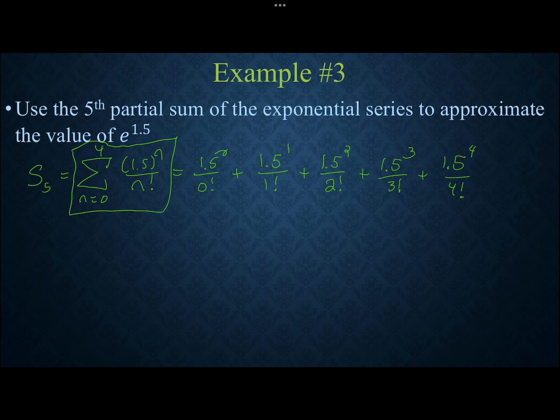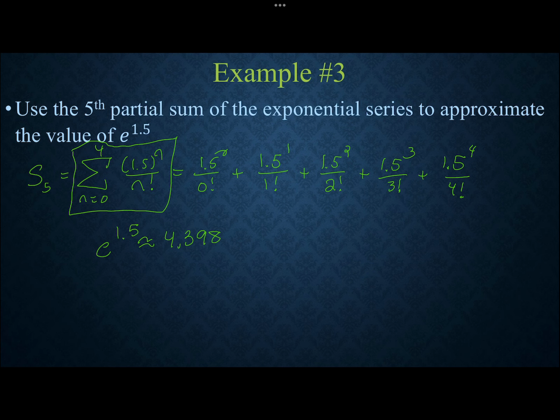And you'll find that e to the 1.5 is approximately 4.398. So again, as I said in the beginning, if you have not watched the summation video in the calculator video playlist, you need to go back and watch that. Otherwise, you're not going to know where I got that 4.398, because the exact answer of e to the 1.5 is 4.482. So it's pretty close.